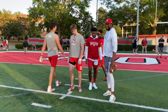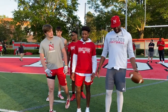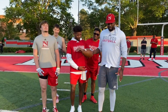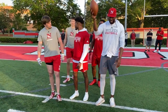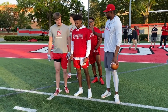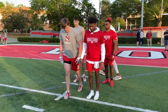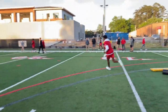What we say, all right, here is that every route is a go until it's not. So the demeanor going into every single route has to be go. Even if I'm running a speed out and I only got four steps to sell a go, I got to run my tail off in those four steps. And that's got to be the hardest four steps I ever ran, all right? So don't show the hand ride on the back. It's a go until we snap down and it's not, all right? Good, yes, sir. Ready to go? All right, Jay. Good. There you go.